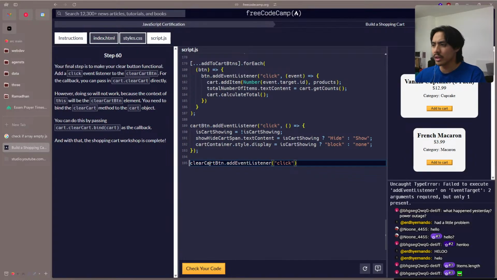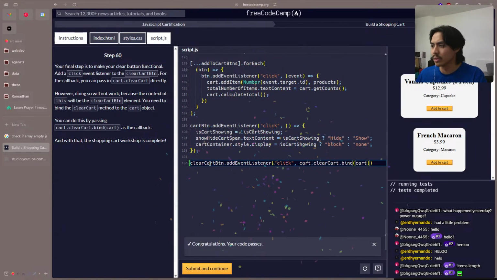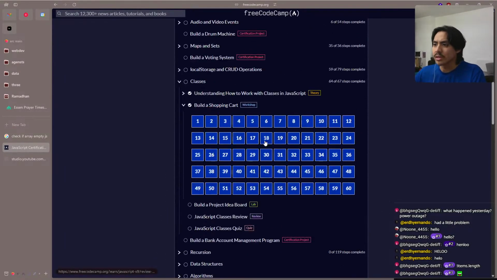Listen for a click, and in the callback function, we should pass cart dot clear cart. Okay, clear cart dot bind cart. That's the callback. Okay, cool. Awesome. Okay, nice.